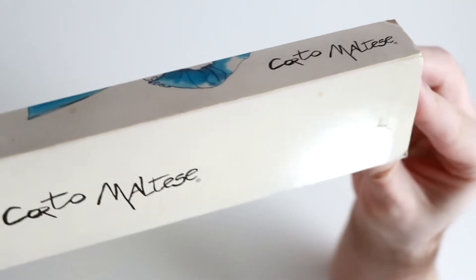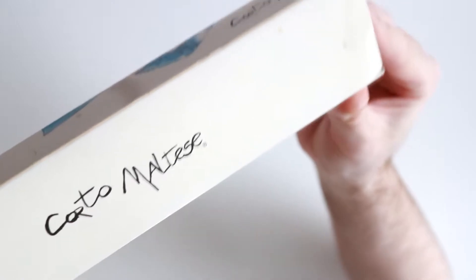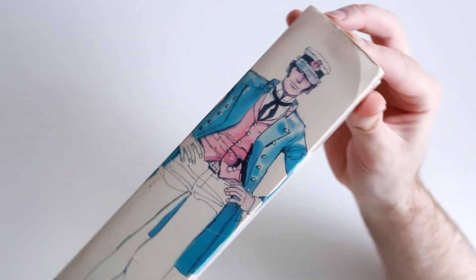But, as always, I'm just happy to have the box. On the back it says Corto Maltese in the classic font, and you also have the original price tag of 48 euros. These do not cost 48 euros these days. And on the front you have Mr. Corto Maltese himself.